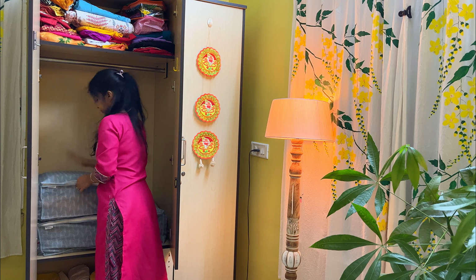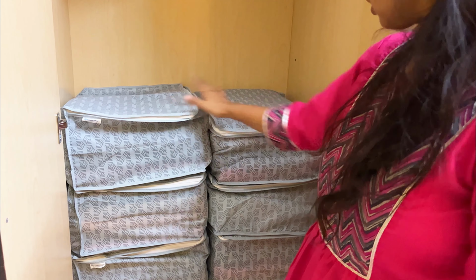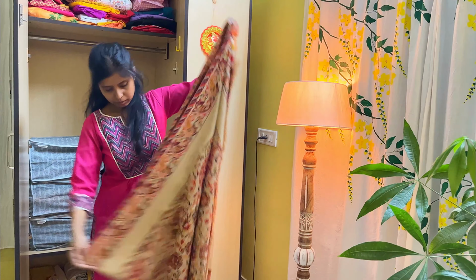Here at the very bottom, I have kept all my cotton sarees, then my handlooms, and on top I have kept all my silk sarees. So after keeping all my saree organizers, I have got some space on top of it. So I'll be arranging all my shawls there.